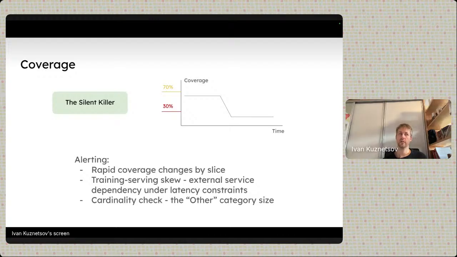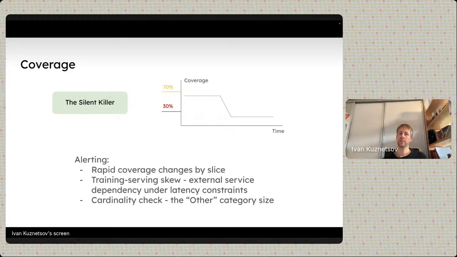And finally, a cardinality check. It's not related to coverage directly. It's more for those features that are very imbalanced, relatively high cardinality features, where we are creating this other category.